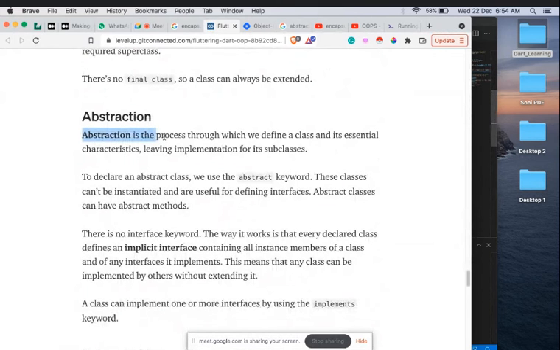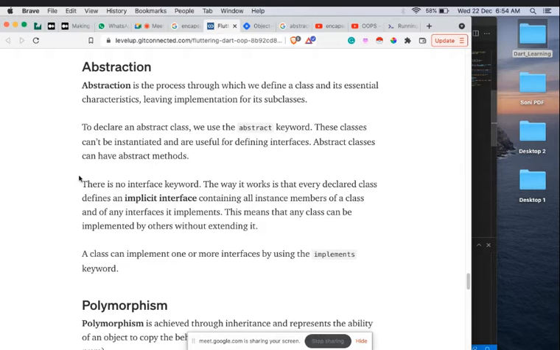You can see here abstraction is the process in which we define a class and it essentially characterizes the implementation for its subclasses.